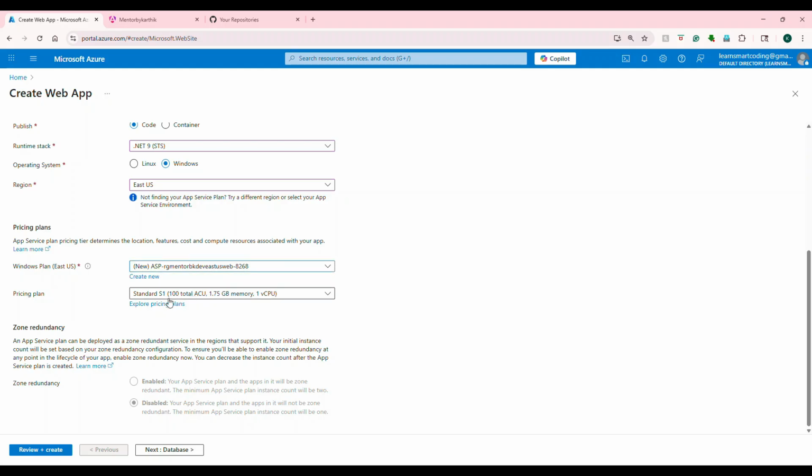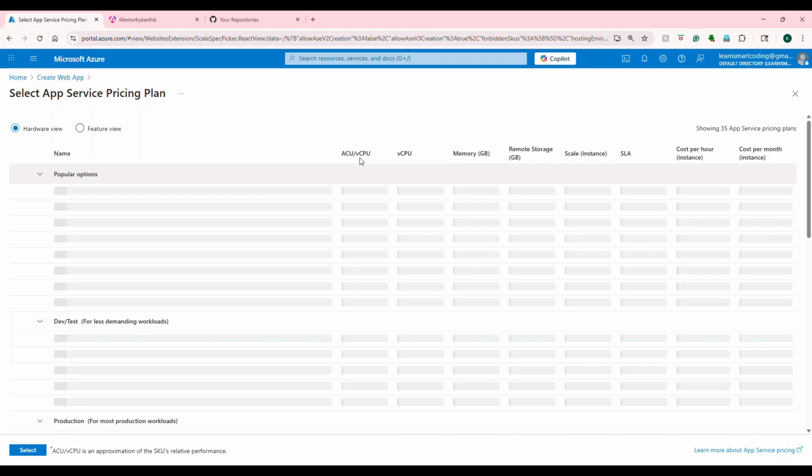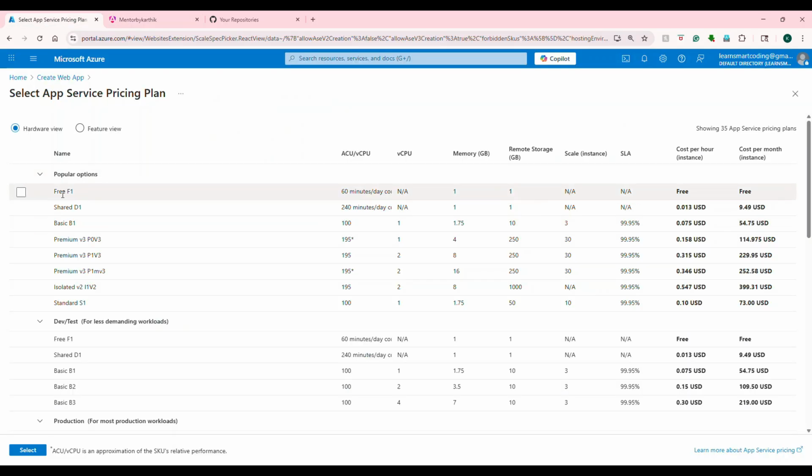Pricing plan, right now it's going as Standard 1, $75, right? If I click on explore plan, you need to understand a few things here. Again, let's go back here. You see this implementing auto scaling slots. These are possible on a particular basis. If you come here, we are looking at this plan. After you use this many resources, it will shut down by itself because it's free, right? And if you start using any other plan, they'll charge you monthly like this.